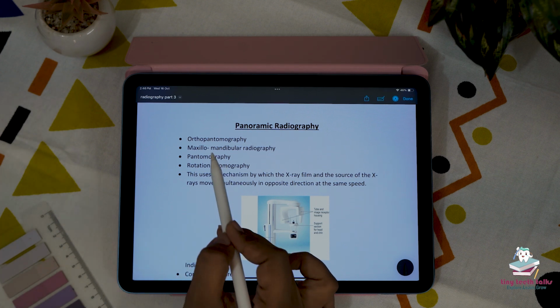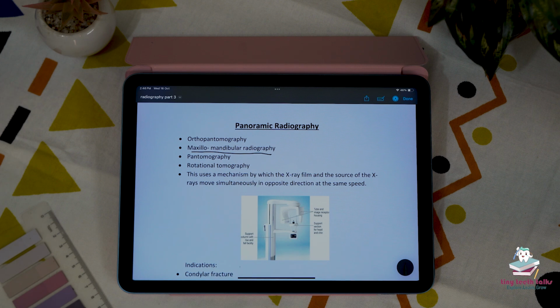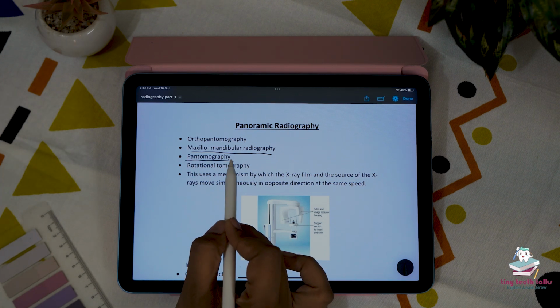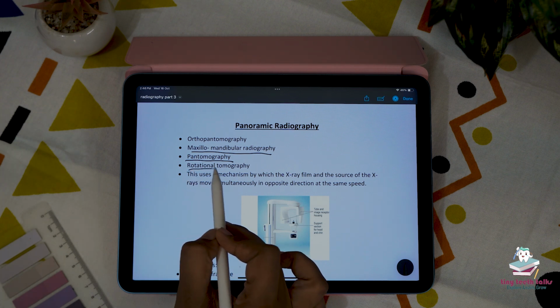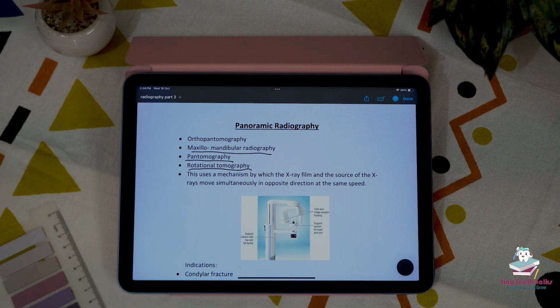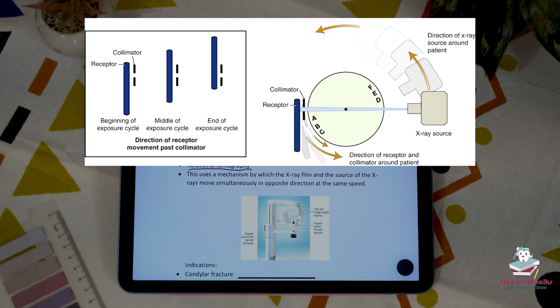Then maxillomandibular radiography, because the whole maxilla and mandible are captured in a single image. Then pantomography, which is the same as orthopantomography. Rotational tomography, because it involves the rotation of the X-ray tube and image receptor around the patient. It uses a mechanism by which the X-ray film and the source of X-ray move simultaneously in opposite directions at the same speed.